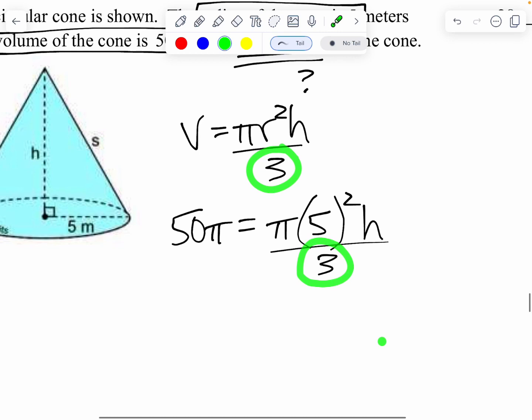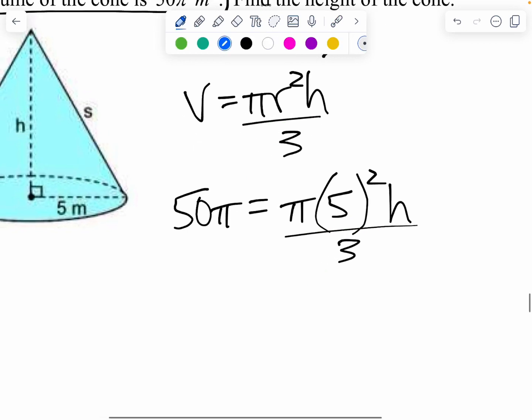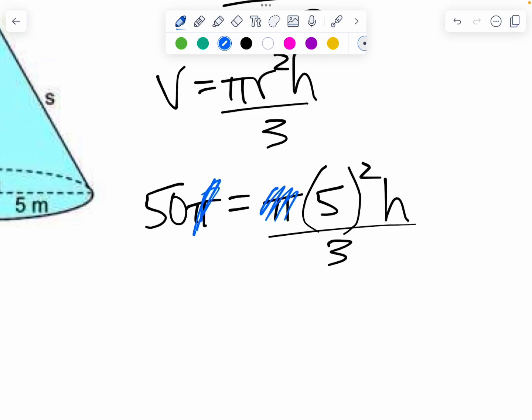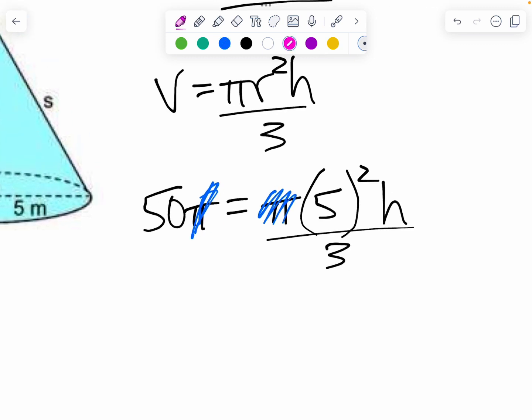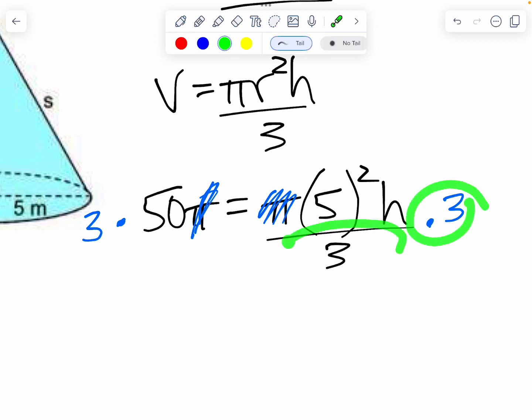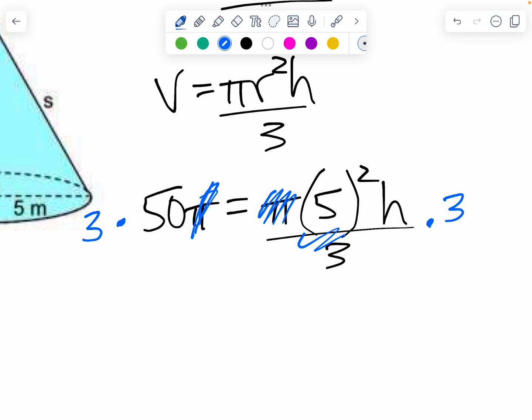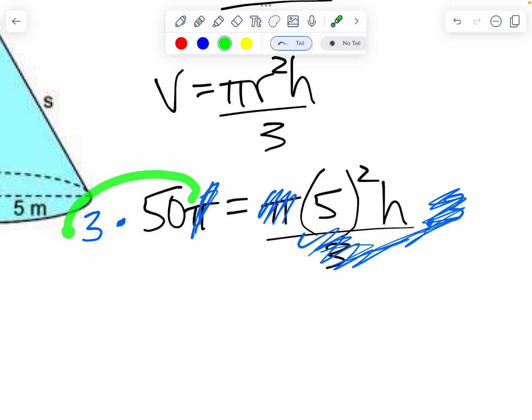So what do we do to solve this? We practiced this a bunch of times, but to refresh your memory, the pi's are gone on each side, so that is fantastic. And algebra, you guys, what is the opposite of divide by 3? I need to multiply by 3 on both sides. I'm going to write times 3 here, and I'm going to write times 3 here. Here's where most of us were getting screwed up. Times 3 and divide by 3 cancel. You can cross that out. We're not multiplying the 5 squared by the 3. That's canceled. That's gone. Here, we multiply.